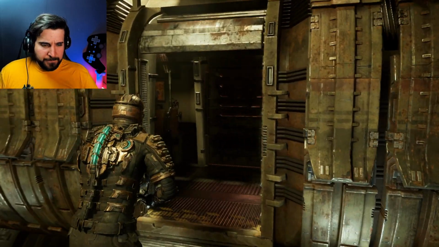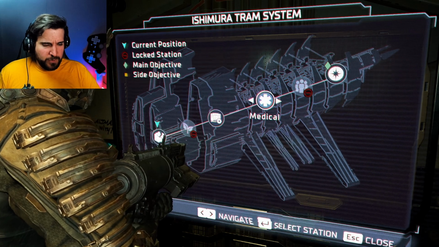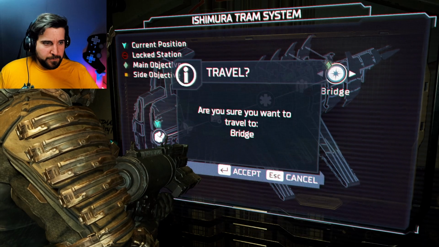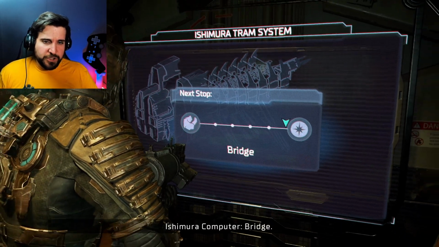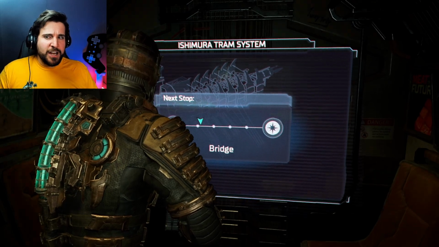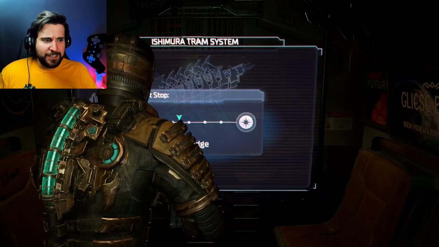What are you talking about? Hangar cargo, tram control, where are we going? I don't remember. Bridge, are we going to the bridge? Hold on. Yes, bridge. Yes, the bridge. Let's go to the bridge. But let's have the train crash first. That sounds like a good idea, actually.